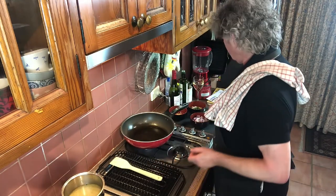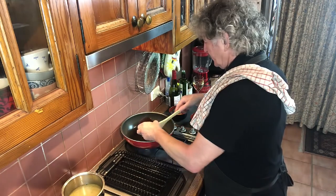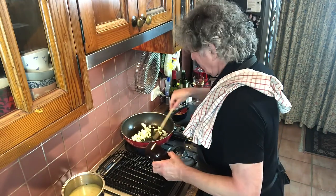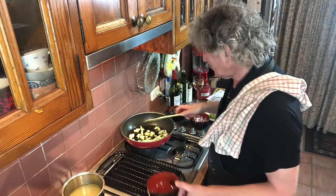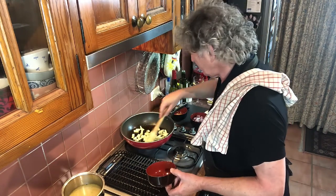First thing we'll do is add the fennel. Put that in now. I love fennel. Fennel, man, it's awesome. Fennel's beautiful.